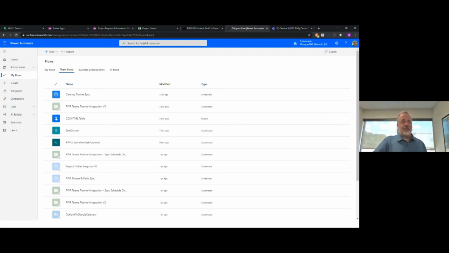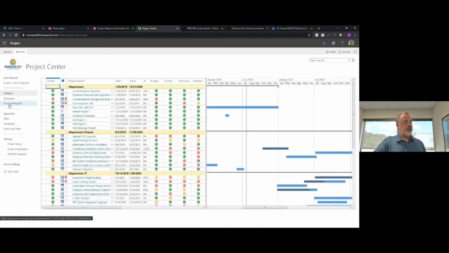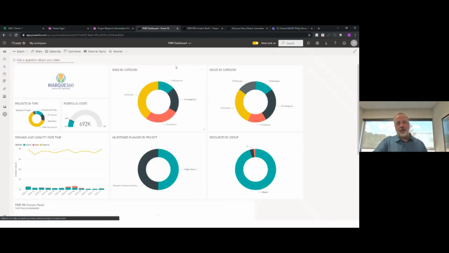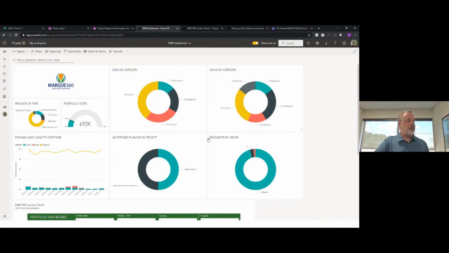There is. So Power BI. Let me go back here. Power BI is really the preferred reporting platform for this. In particular, I'm looking at it for Project Online, but you could also use Power BI for Project for the web as well.